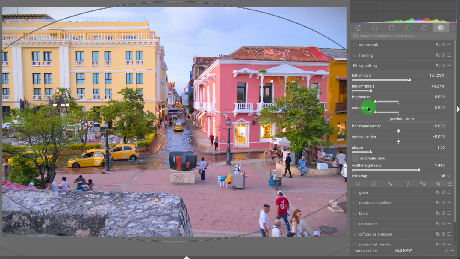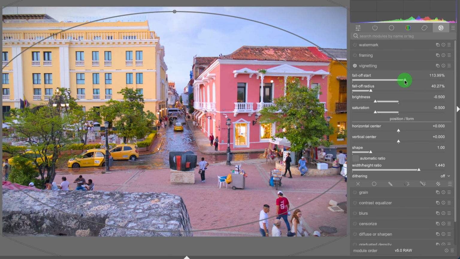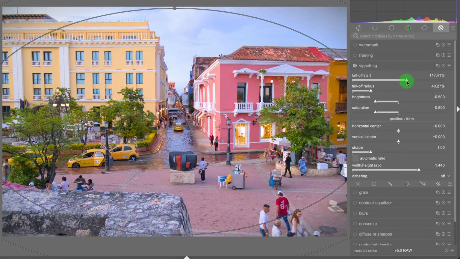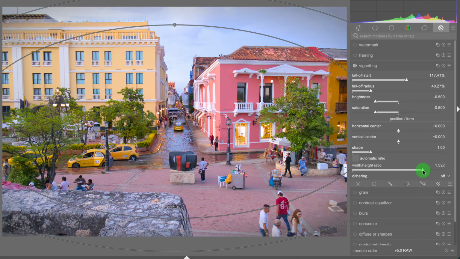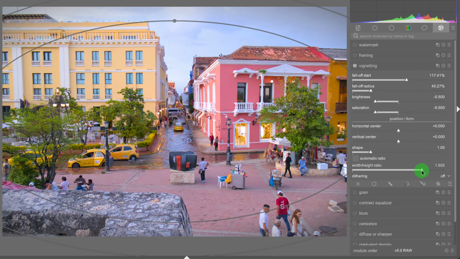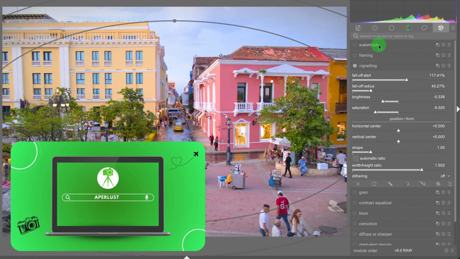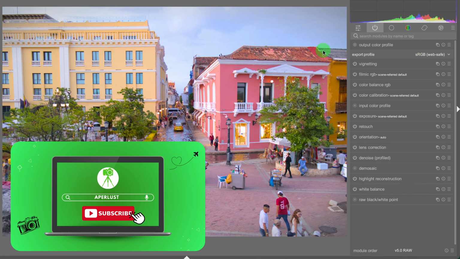You can change the brightness and the saturation of the vignette if you want. But let me see the before and after. Before and after. I think I'll push it in a little bit more. Just like that. And I'll change the shape. Just like that. And let's see the before and after. I think I'm going to brighten up the image a little bit more on the vignette side. So that looks good here. Let me go to a different tool to get rid of the overlay.